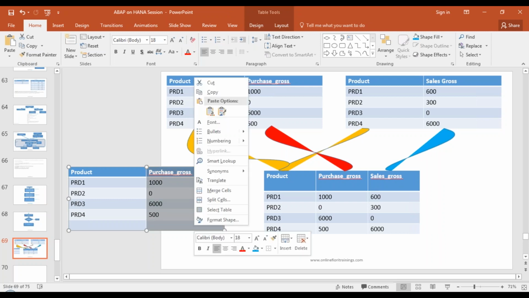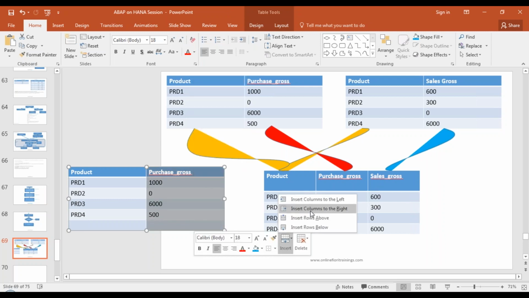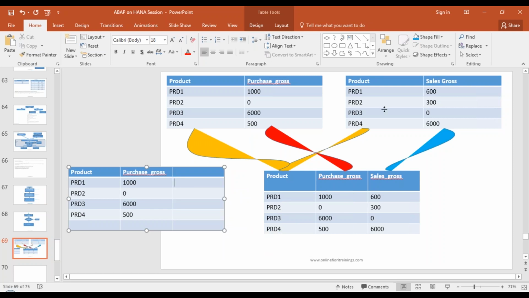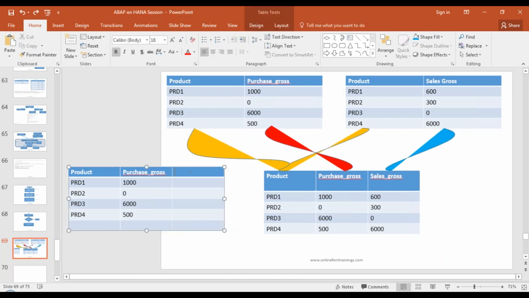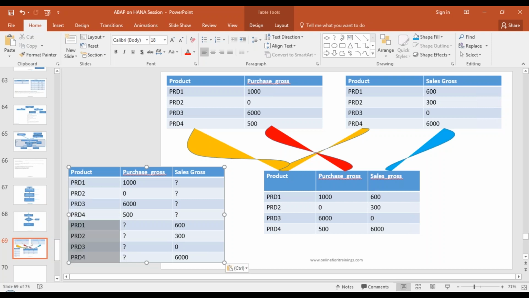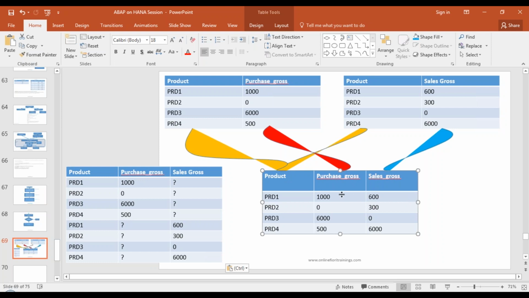I'm not able to insert a column. Yeah, now I think. And then you will get this. Get like this. This will be the output. When you do a union, this is going to be your output, guys. Okay, but we wanted this in this format. Okay, we wanted it in this format. So I will show you how to get this data in this format. I will show you that.